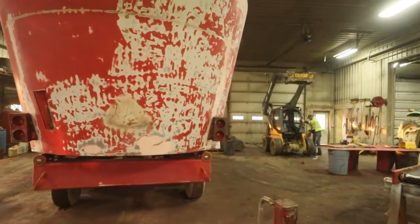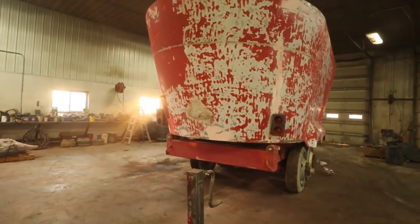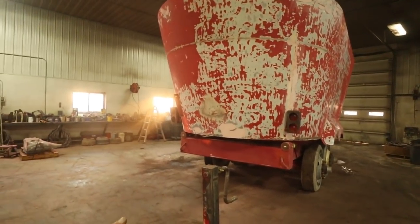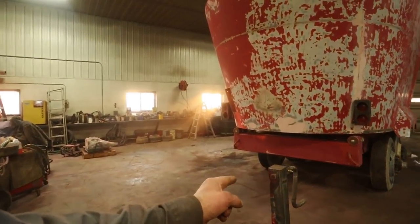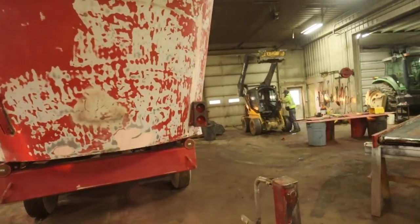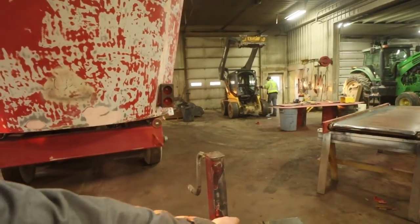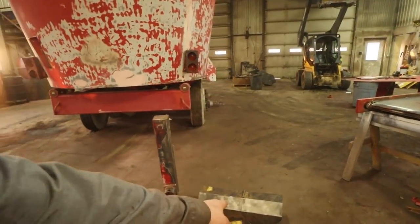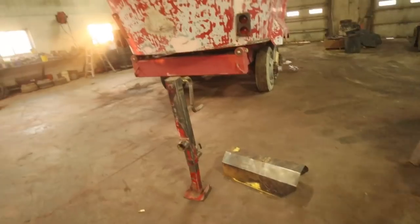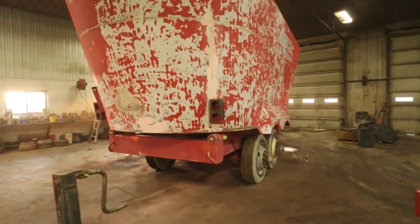The jack that came on this mixer is set up, and we didn't want to take the time to free that up. So this jack here is off of the 900 mixer. That went through the fire. That's been cleaned up with a wire wheel. And that there is the PTO shroud that's gonna go on the front once we take the gearbox off.